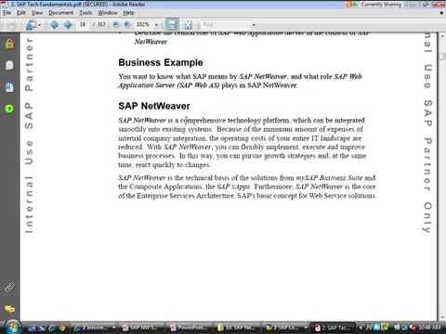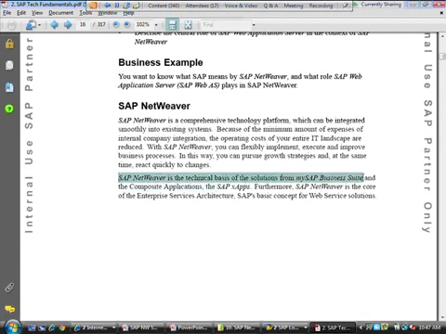is the definition. SAP NetWeaver is a comprehensive technology platform which can be integrated smoothly into existing systems. Right? Because of the minimum amount of expenses of internal company integration, the operating costs of your entire IT landscape are reduced. Right? This is the foundation. And it is also the technical basis of the solution for my SAP Business Suite.